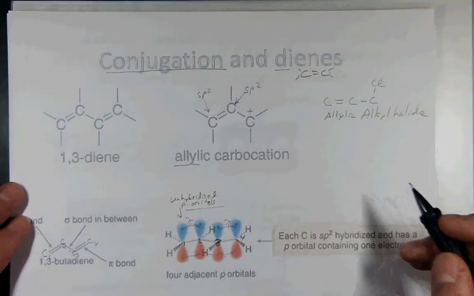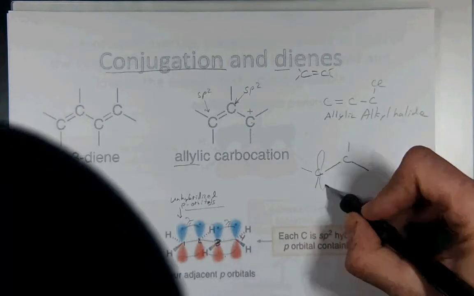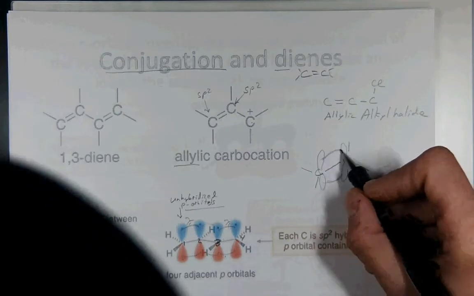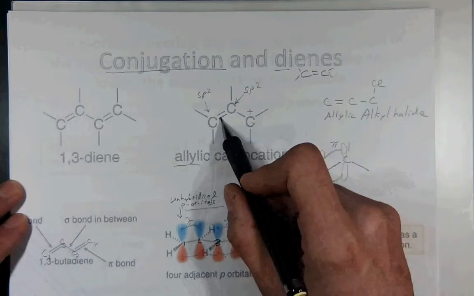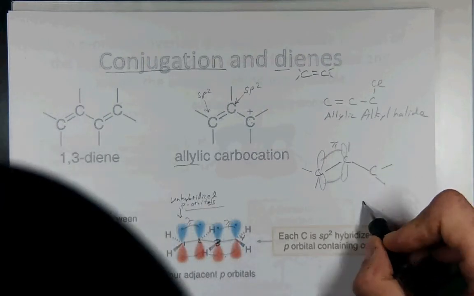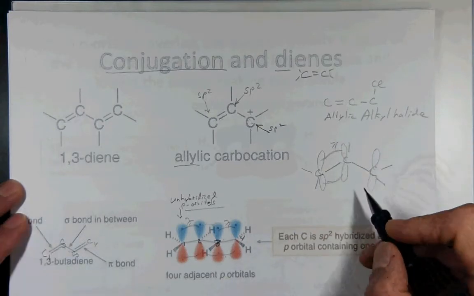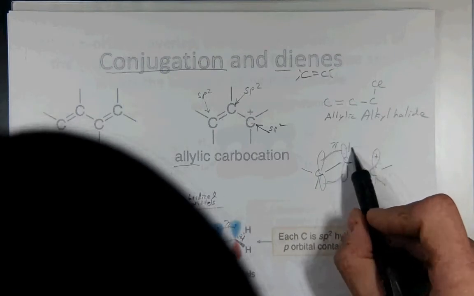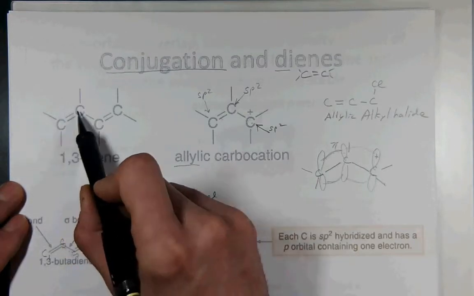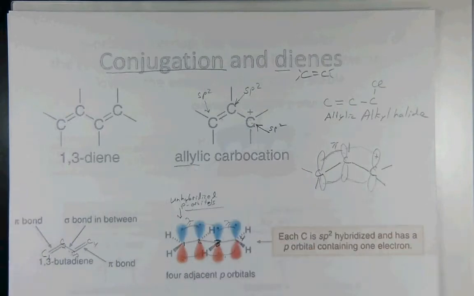You see something very similar with an allylic carbocation. I've drawn in the sigma bonds here, and now we'll put in the unhybridized p orbitals for these two. We have overlap of these unhybridized p orbitals above and below the plane. That's the double bond here. This carbocation, if you remember carbocations, is also sp2 hybridized. What that means is we have an unhybridized p orbital. Now it happens to be empty, there are no electrons in it, but again, you can get overlap this way as well. So in these conjugated systems, what you notice is it's sp2, sp2, sp2, sp2 hybridized in a 1,3 diene, and sp2, sp2, sp2 hybridized even in an allylic carbocation.